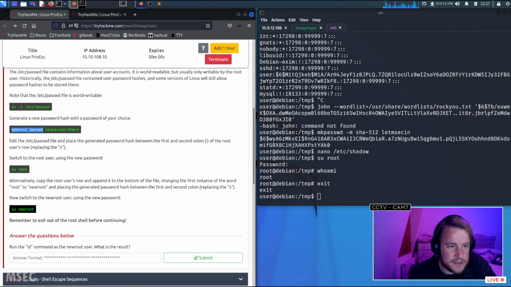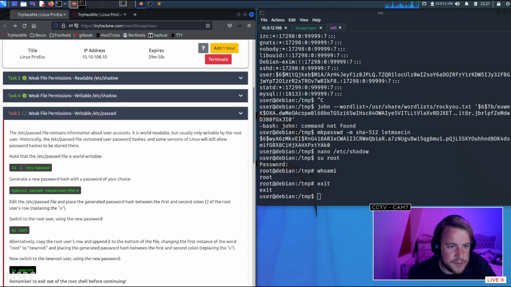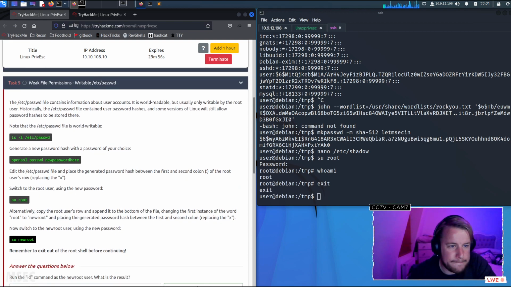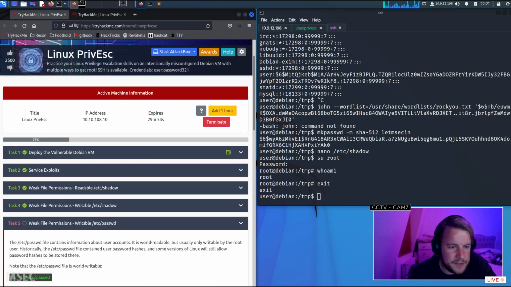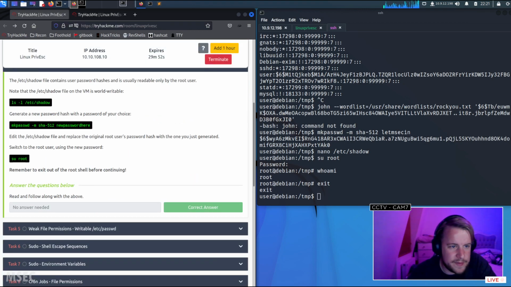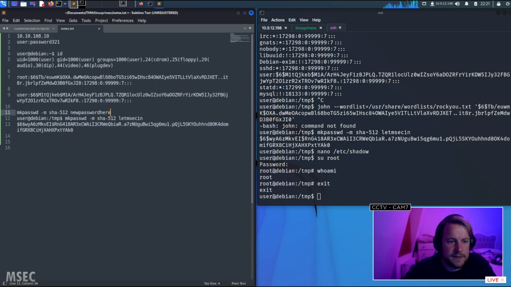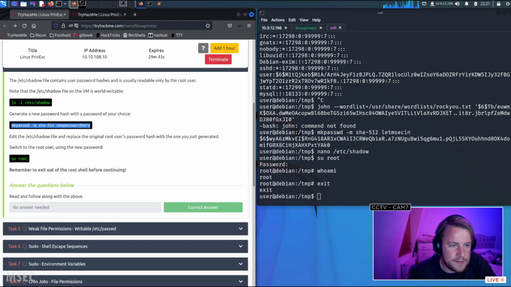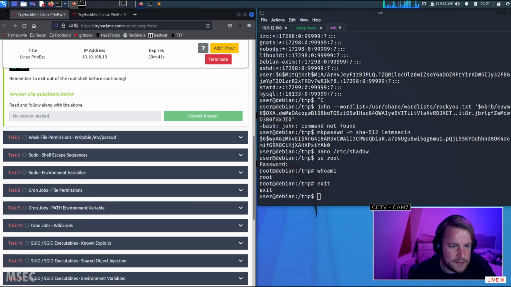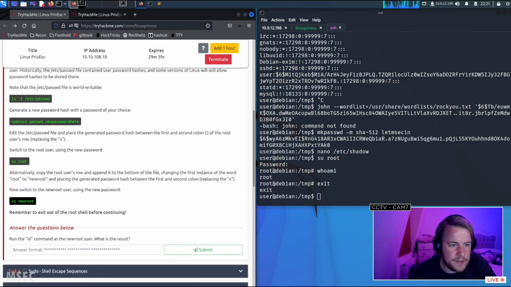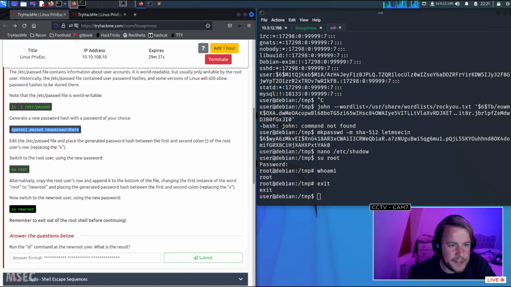And then we're using... which one are we doing here? What did we use that time? mkpasswd. Let's save these like that. And then doing OpenSSL this time.